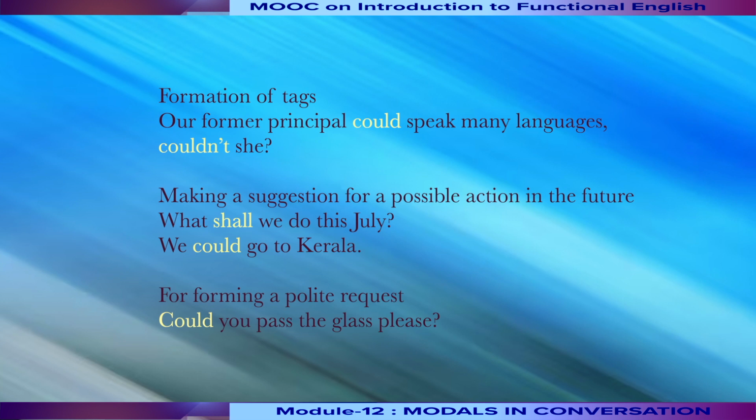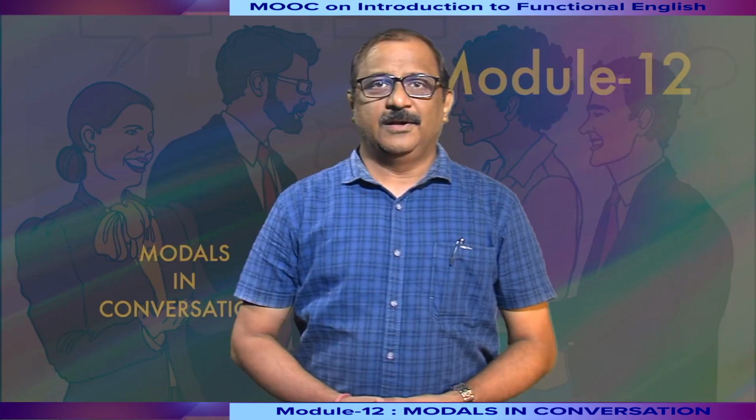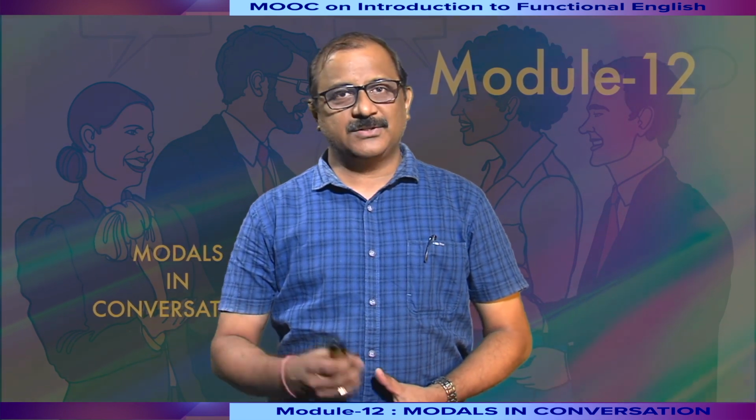Could as well as can also, but could is more preferred for a polite sort of request. Could you please pass the glass? Could you please open the window? Okay. Could you please help me out? Okay. Please mark that in this kind of situation, can also be used as a request. But if you want to make the request more polite, more formal, go for could rather than can.